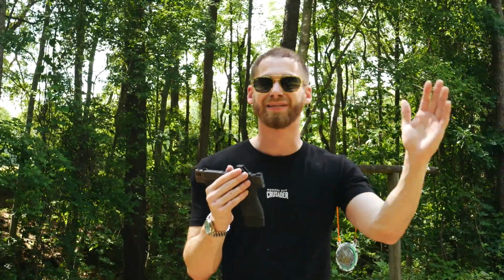So you want to make sure when you hit your target that that bullet doesn't have a lot of energy if it ends up passing through whatever you're shooting at, right? Because if that bullet goes and hits somebody else, you are going to be held responsible for that. So you want to make sure that you have a gun where your barrel is long enough that those hollow points will be effective.